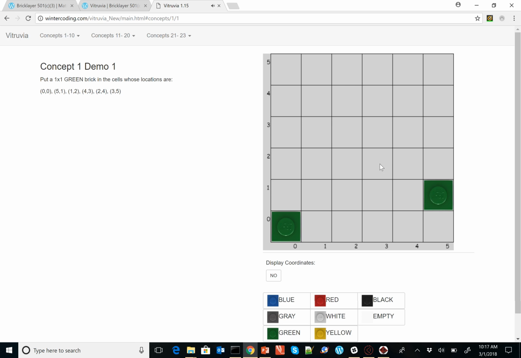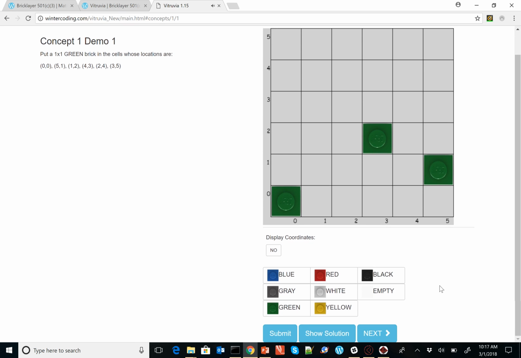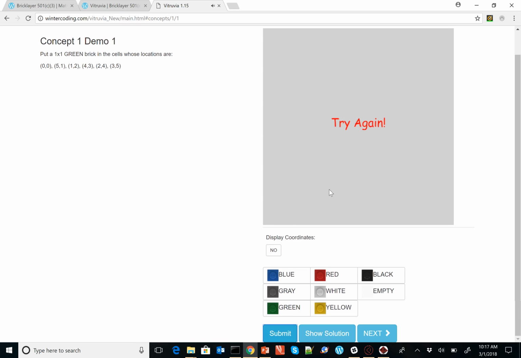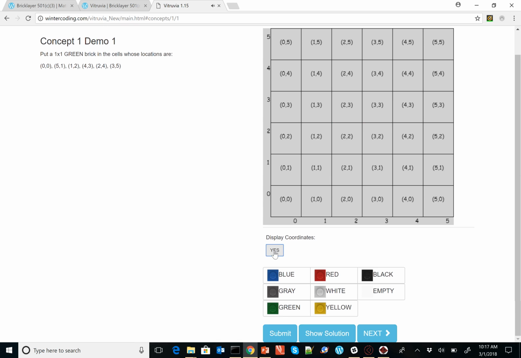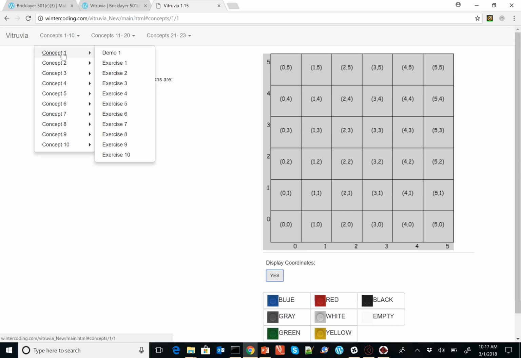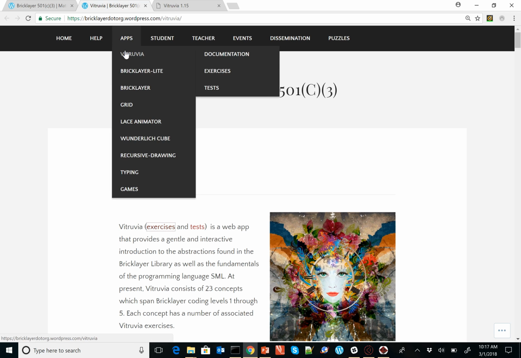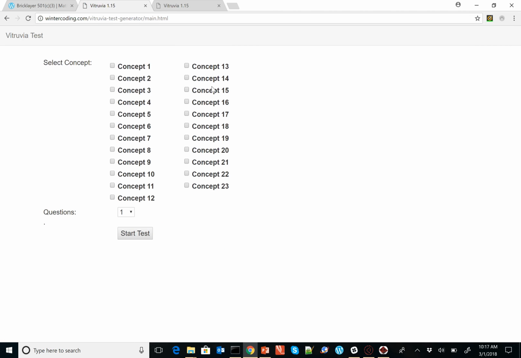So you can put this stuff, I made a mistake here. When you think you have it right, you can check it, and if I don't remember how coordinates work, I can turn them on and off. There's a bunch of exercises in concept 1. This is where we found out that a lot of the kids said, this is too easy. So you can actually take a test for each concept, and you can bypass into the next concept. We had a lot of kids going straight into concept 3 and 4 because they had already grasped the concept of coordinates.